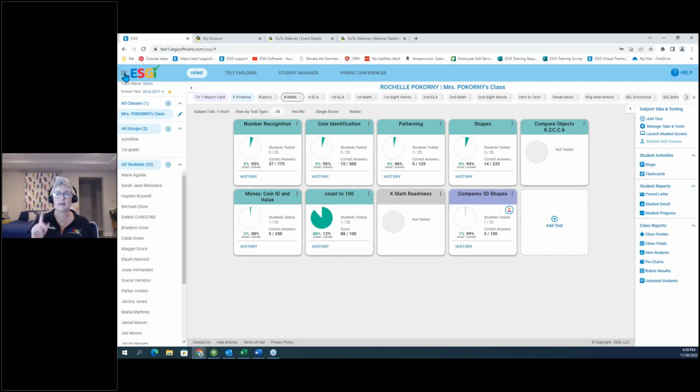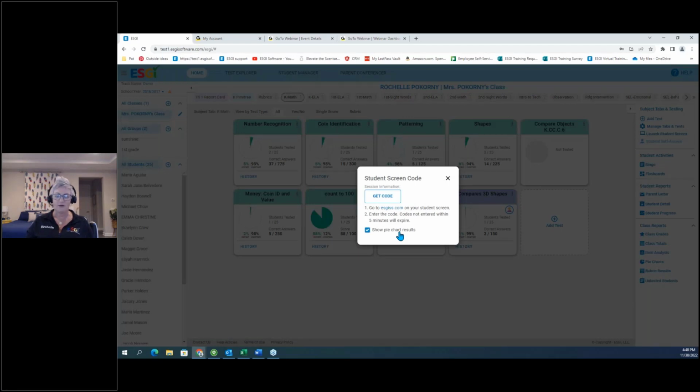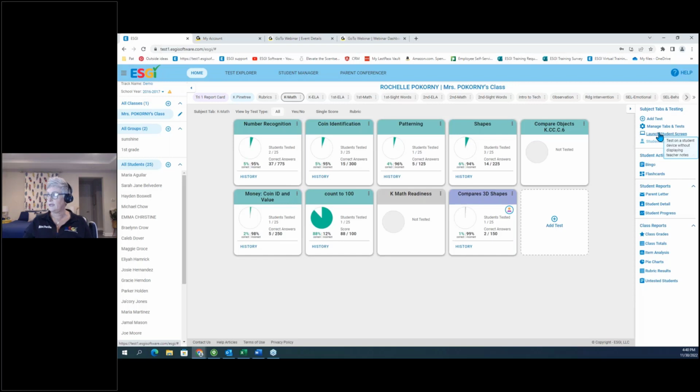Now, still on this home screen, a couple more things to point out. One is that student screen option that we talked about. You don't always have to go to those 3 bars way up there to launch the student screen. You can, but another option is right here. Launch student screen. That's a lot easier, just come here and click on that. It gives you the directions on how to do it and the code that you need to link the 2 devices. Now, once linked, they'll stay linked for a while, so you don't have to keep doing that every time another child is tested. You could simply hand the iPad to the next child. It stays linked. You run a different test with a different kid. So that's launch student screen right here.